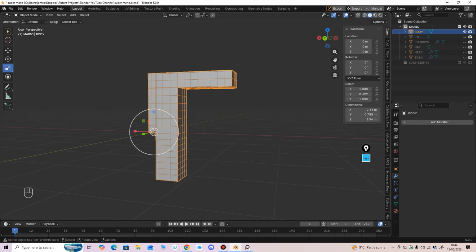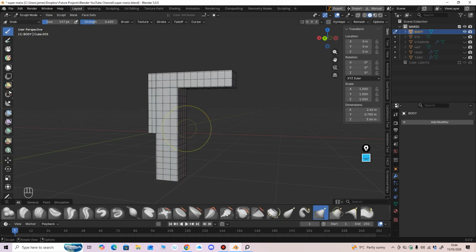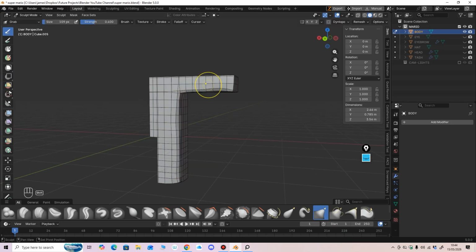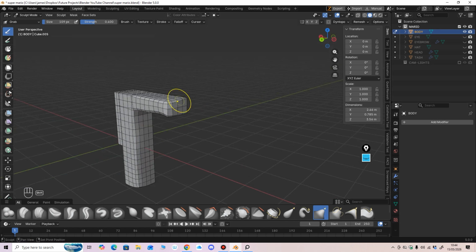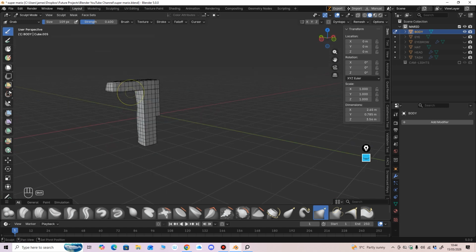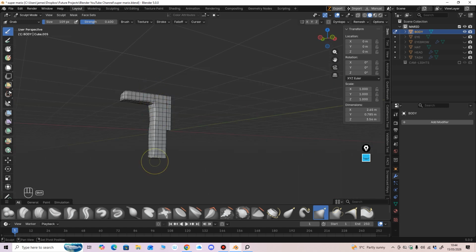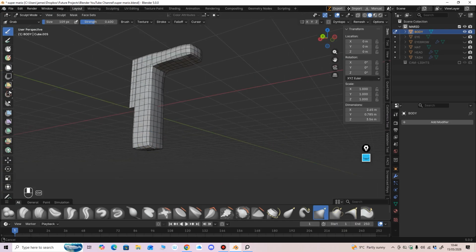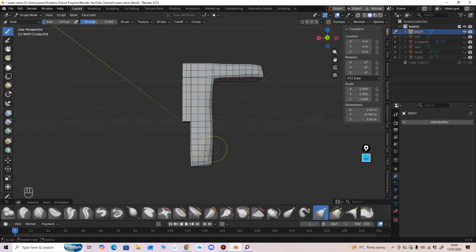If we're going to Control A, all transforms, if we're going to Sculpt mode, F to resize, just start smoothing along there now to create a bit of roundness. We're just zoomed out, creating some roundness.